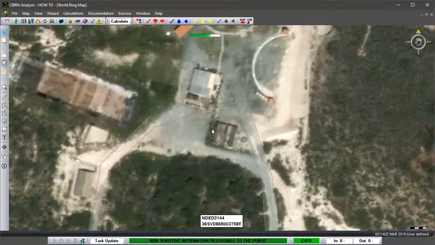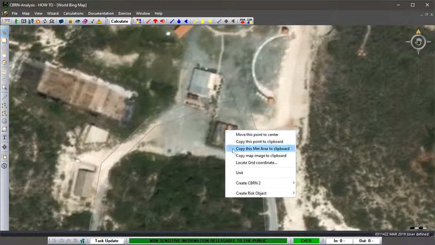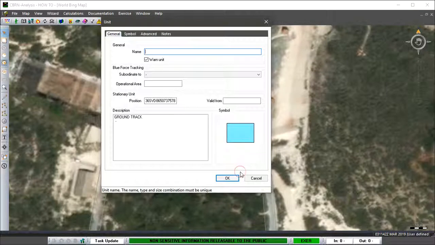So this is where the unit is situated inside this building. So I can then, once I'm ready, right click and ask it to create the unit, and then it will automatically pick up the grid position and then allow me to start to fill out the rest of the information that is associated with this particular map symbol or unit.